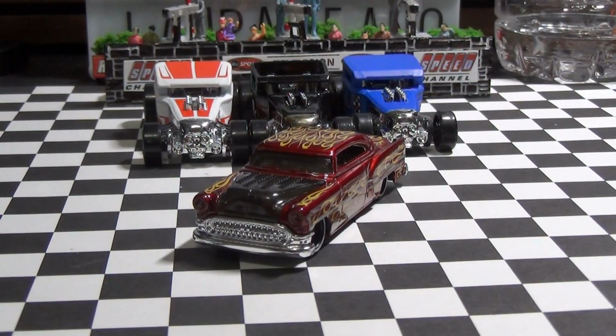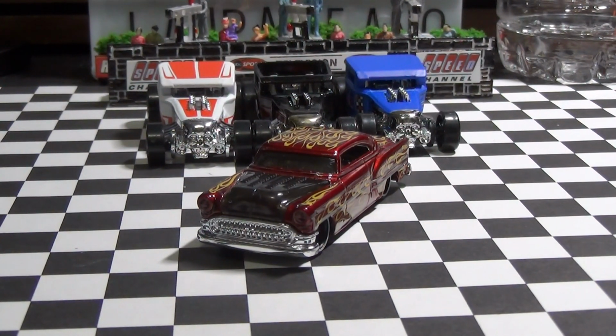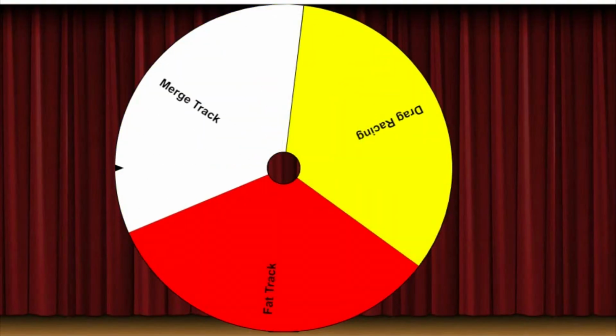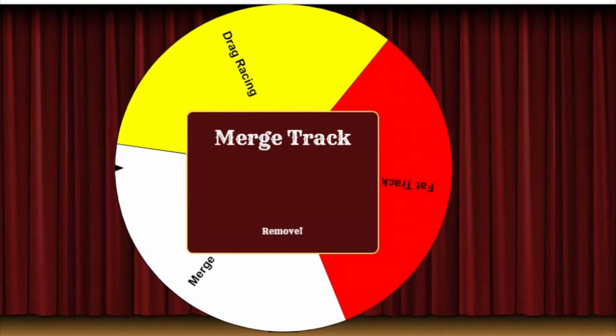Which track will Hot Wheels racer Mike compete on today against the Bone Shaker? Will he be racing on the fat track, the drag strip, or the old two-lane merge track where people died last year? Well, not really died, but, you know, got close. Let's go to the wheel and find out. Which track will it be? We spin the wheel and it's, oh, the old two-lane merge track.